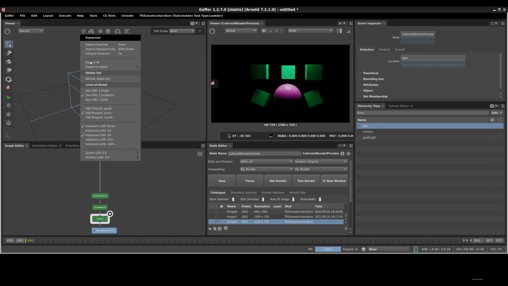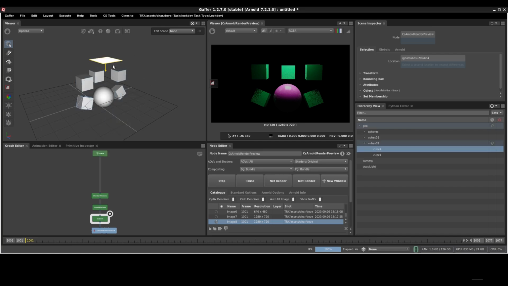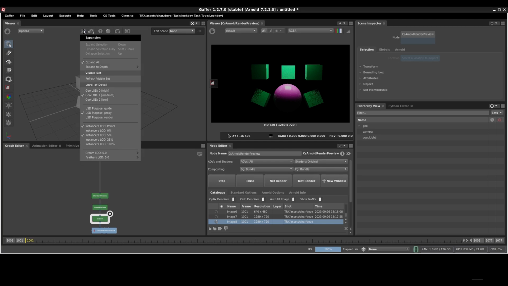You also have the option to expand all, and what this will do is show you everything that you have in the scene, even if you have your whole hierarchy view collapsed. This can be quite useful if you don't want to clutter your hierarchy view. However, keep in mind that this comes at a performance cost, and in heavy scenes it might be too heavy to use.